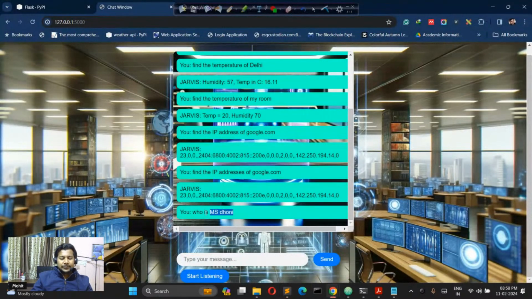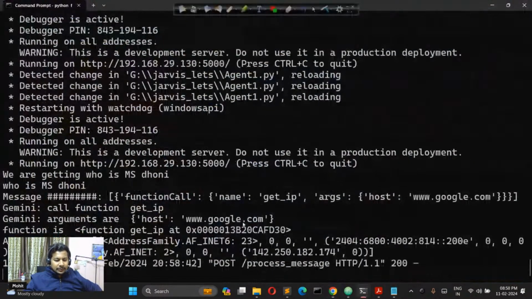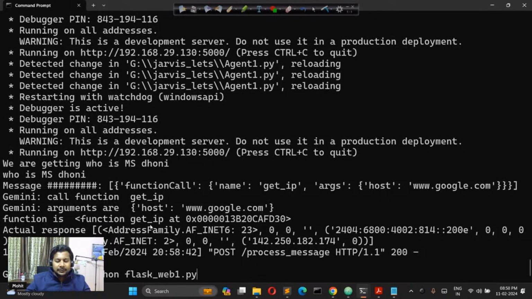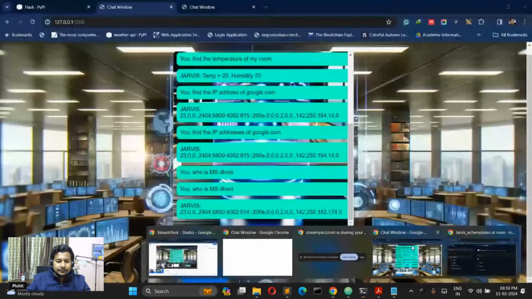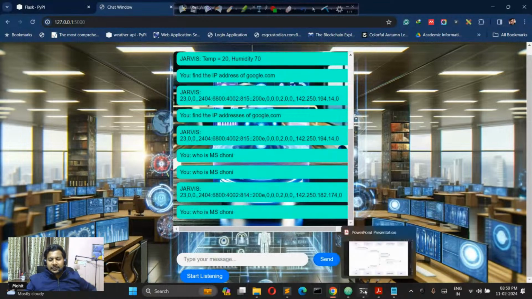Now let's write the same query. It's not producing the content because it is saying, okay, it's a function call, because it's working for function calls. Let's see who is MS Dhoni and let's see what we are getting. Now see the problem: what is the function call, who is MS Dhoni, it is going to get IP. Automatically it's taking the previous thing. Okay, there's a problem I sometimes face with Gemini. Let's run it again. See, that's the problem I sometimes get. Now let's see again.